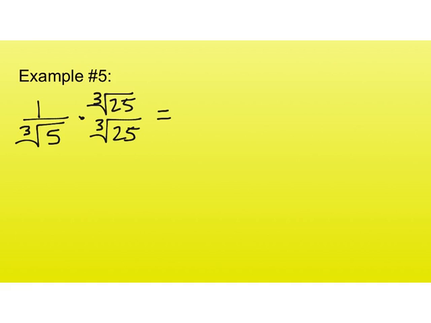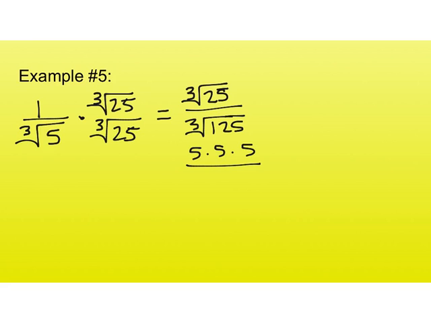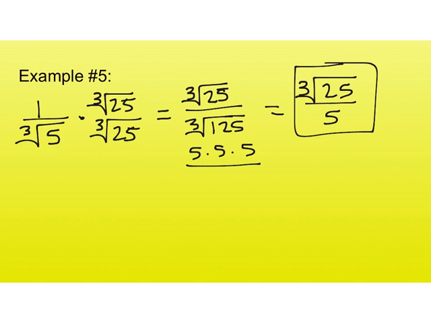And now, if I remember, 25 is a perfect square, but not a perfect cube. So now I'm going to do 1 times the cubed root of 25, which I have here. And then we are going to do 5 times 25. I'm going to get the cubed root of 125. So that means that the cubed root of 125 is actually 5 times 5 times 5. Yay, we used the same number 3 times, multiplied by itself. And that means that 5 is our actual cubed root of 125. So that is our final solution for this one.